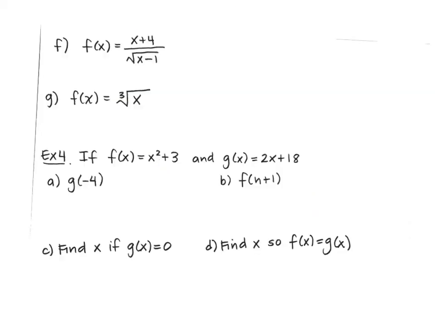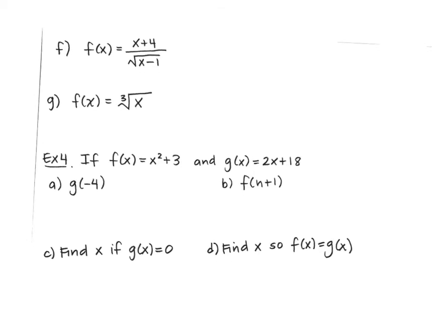Okay, a couple more domain restrictions and then we'll do some function notation. Okay, let's see. This is a rational function, so I do know the denominator can't equal 0. So it's true that this can't equal 0, but what else is true? Oh, it's also true that because it's a radical, it has to be greater or equal to 0. Okay, so x minus 1 can't equal 0, but it has to be greater or equal to 0. Okay, well, but it can't equal 0. So it must be that x minus 1 is greater than 0 because it can't equal 0.